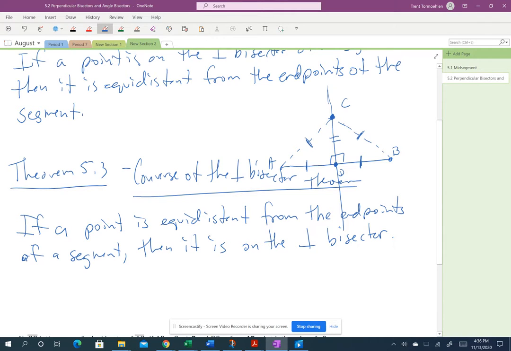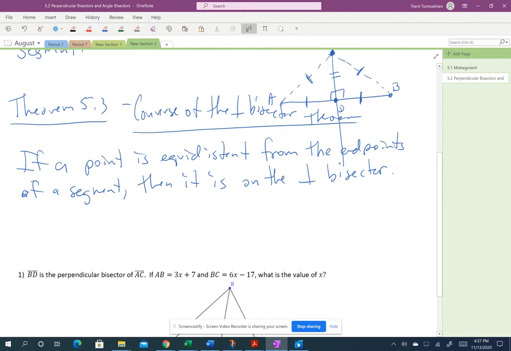Okay, so again, let's break this down, and in the process, we'll get an idea of how you would do the proof of this. You've got a segment, AB, and then there is some point, and we're able to verify that this point is equidistant from A and B. So we know that AC is congruent to BC. You're given this. The proof is interesting because it involves constructing a segment, and you can choose whether you want to construct what's called a median, or a perpendicular line, or an altitude.